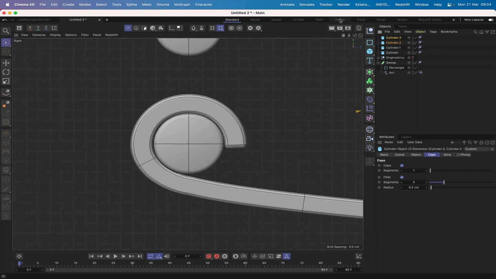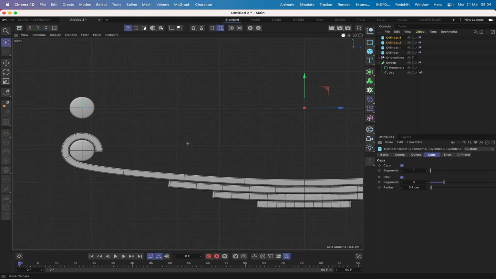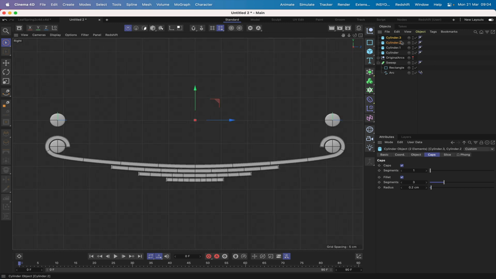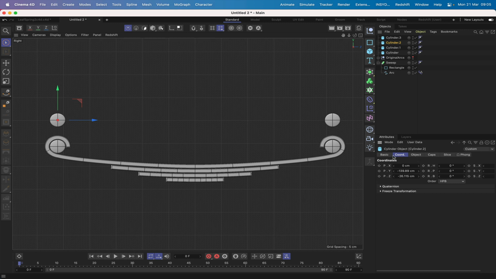Once again, I'll switch to my right hand view, and I need to move these 2 cylinders along their z-axes. Now at the moment this cylinder is minus 26.115. Let's make it minus 23, and that looks about right.